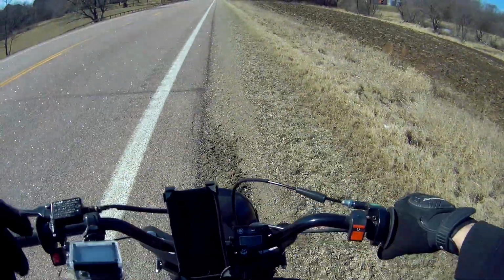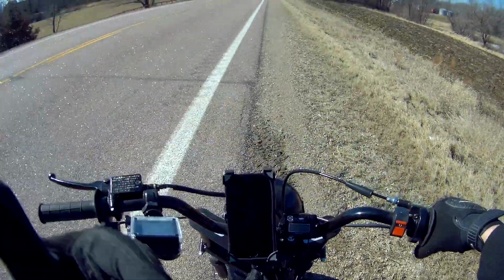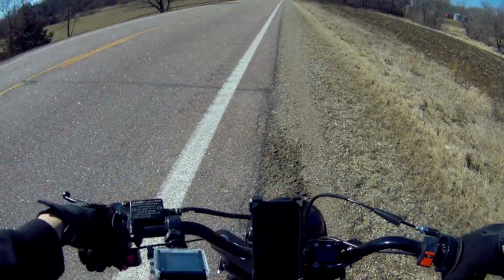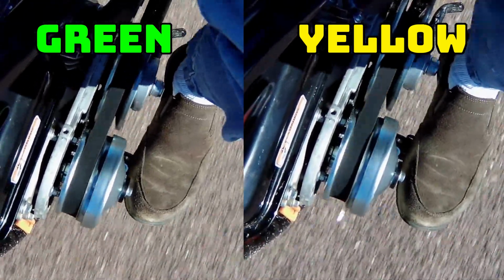Alright, we're back here on the starting spot. A bit of a cheater preview. I already got up to 47 miles per hour on the way out here. So here we go. This is a green spring, rear position. Coming up on our first marker, we're at 37 at 3,700 RPM. Just hit 37 as we were passing it.